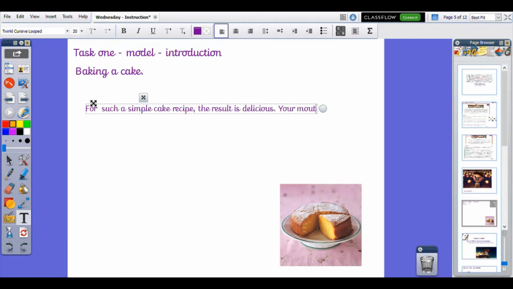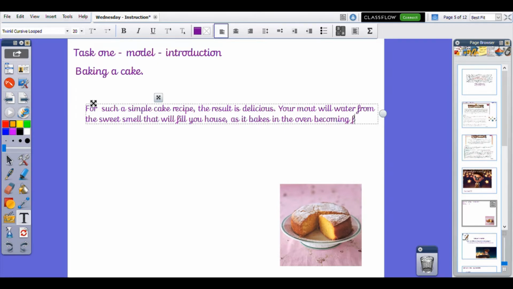Your mouth will water from the sweet smell, being an expanded noun phrase, that will fill your house. I've got a relative clause in there. That will fill your house. As it bakes in the oven, becoming fluffy and moist.